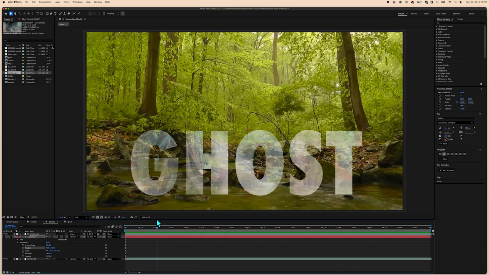So anyways, I'm just going to pull my scrubbing tool up to 1 second here. On the position property, I'm going to toggle on that time clock, and you're going to see this little diamond pop up. This is called a keyframe. This is the beginning of how an animation works. An animation at its very baseline, at the very basic level, is 2 keyframes. You need a point A and a point B, and you tell the asset what to do between point A and point B by applying changes to properties or applying effects.